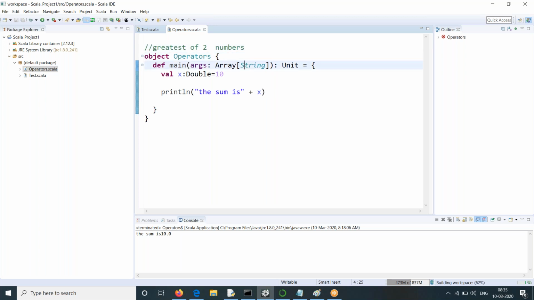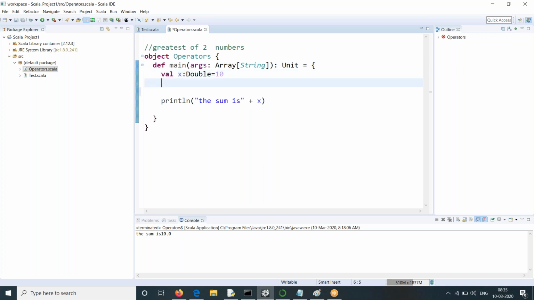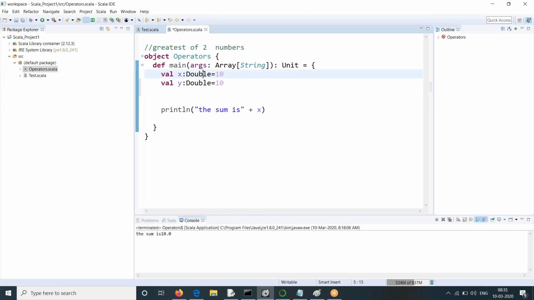Now if you look at this code, you need to have an object here, then main inside that, and then you need to declare how many variables here? Two variables, something like x and y. And then usually integers are recommended here. Of course, you can compare decimals if required. There is nothing wrong in that.